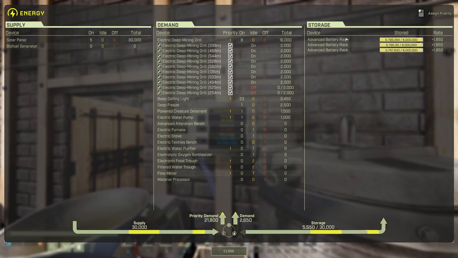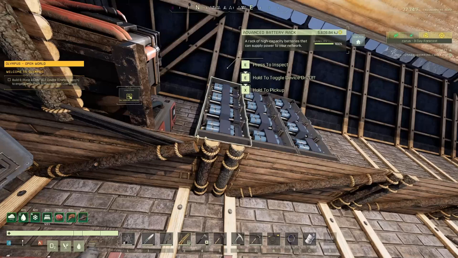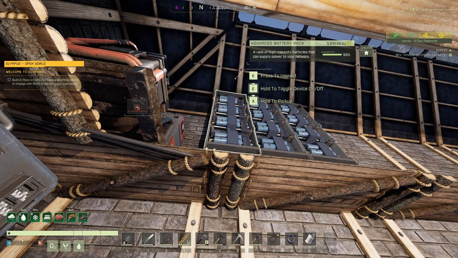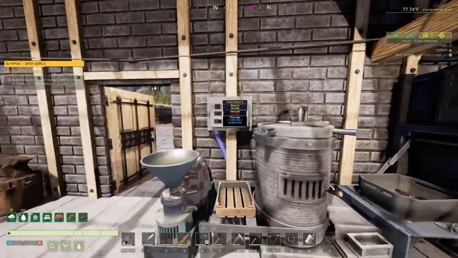1,000. The discharge rate on these guys, how much is it? I think it's 10,000, that's why I put 3. To inspect. Sorry? Oh, sorry, yeah. I think it's 10,000. Okay.